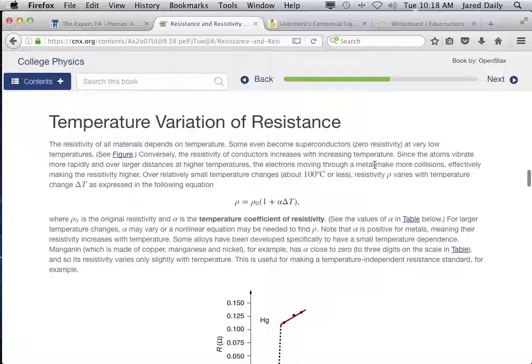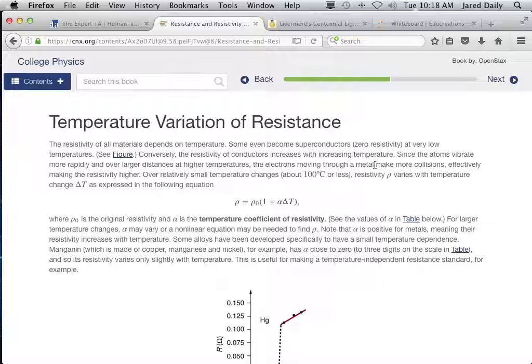Rho is the number we would get from the table, it's not a constant. Rho is something you get from the table, depends on the material. So every material has a different resistivity. But there's one other thing. Temperature affects resistivity in materials. So you actually have to take that into account sometimes too. If you're pumping current through a metal, you're probably going to change its temperature. So its resistivity will change.